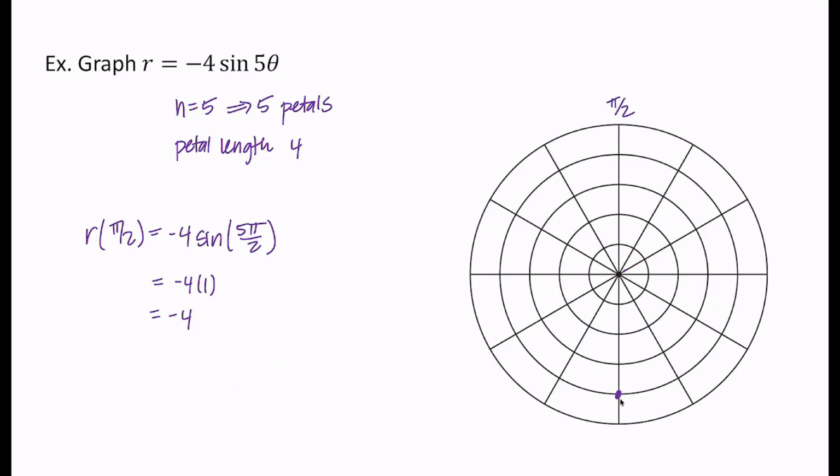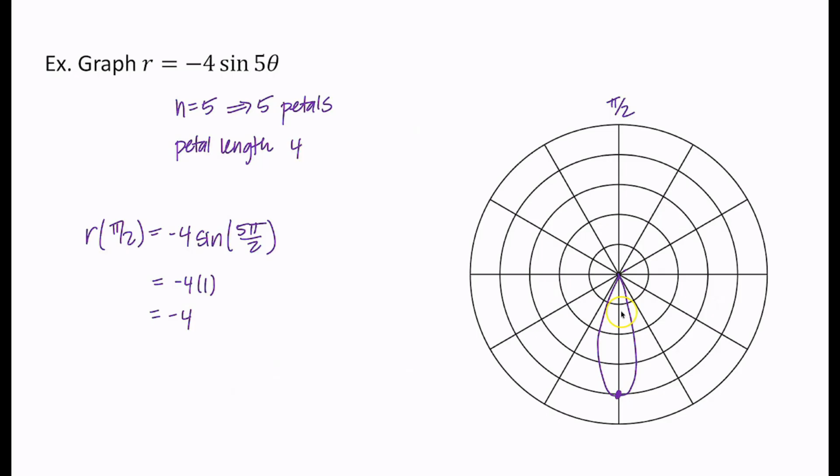And I was trying to generate that output of 4 because I know that's the length of the petal. So if I can get an output of 4, I know exactly where one of the petals is going to be. So I know one petal is going to head straight down. Now, to construct the rest of this, I want to use the fact that, again, these are pretty roses or pretty flowers. So the petals are equally spaced apart.